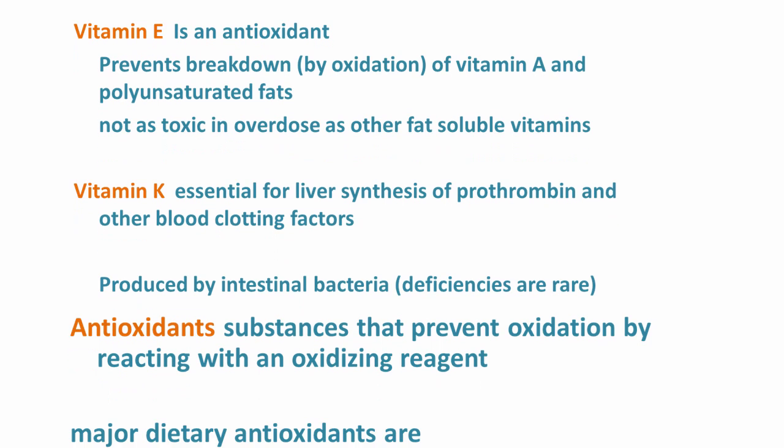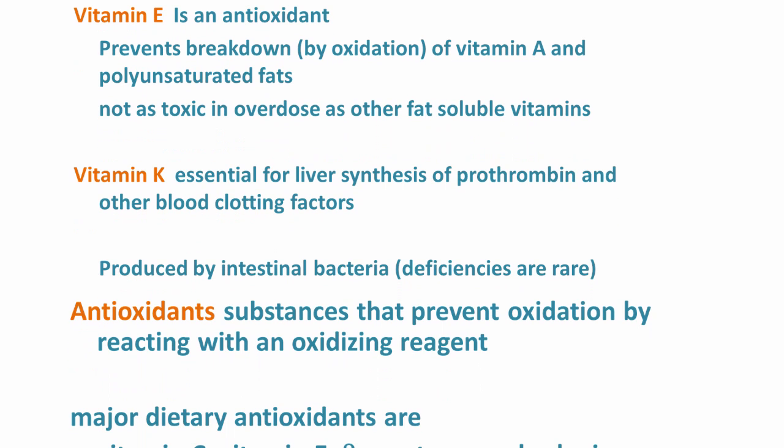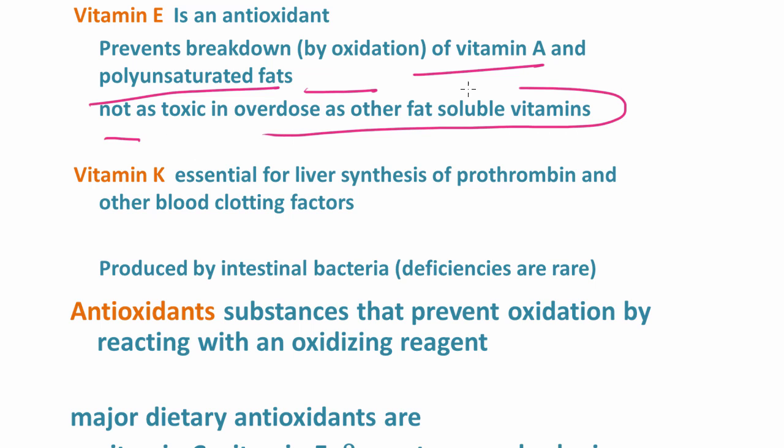Okay, so vitamin E is an antioxidant. It prevents breakdown by oxidation of vitamin A and polyunsaturated fats. It's not as toxic in overdose as some of the other fat-soluble vitamins. I remember hearing for years that vitamin E was good for people with heart problems, and then we heard it wasn't good for people with heart problems. So I think with everything else, probably moderation is the key.